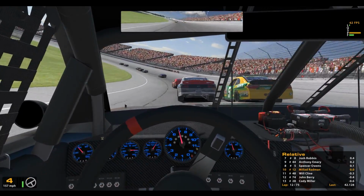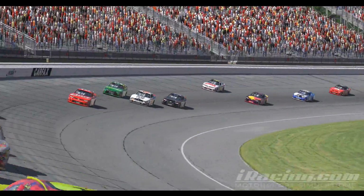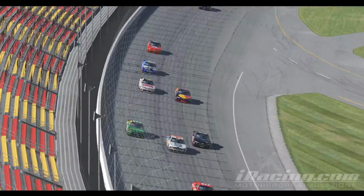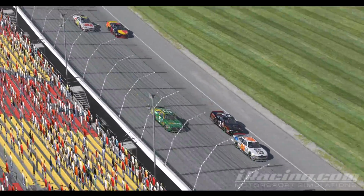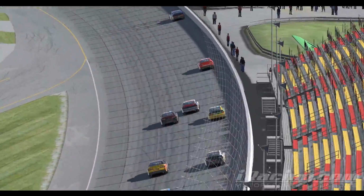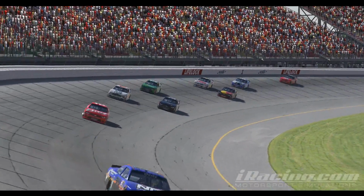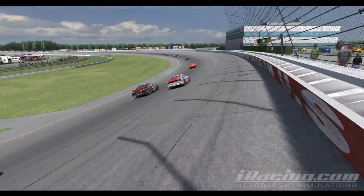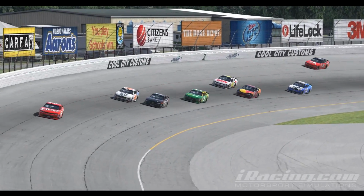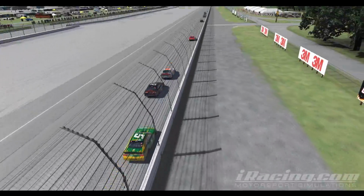Now we have Anthony and Spencer in front of us in the 5 and the 44. Two guys I know very well, so I had a little bit of confidence as they make a little bit of contact coming out of 4, and we are trying to take them three wide, but Anthony gets a good run coming out of 4, so let's just see if we can get around the 5 of Spencer and continue moving up through the field. And we then get on the inside of Anthony here as we are continuing to move up through the field, and you can see not too many cars in front of us, so doing very well, but we're not able to make the pass on Anthony as we get a little bit too tight coming out of 2, or a little bit too loose actually.